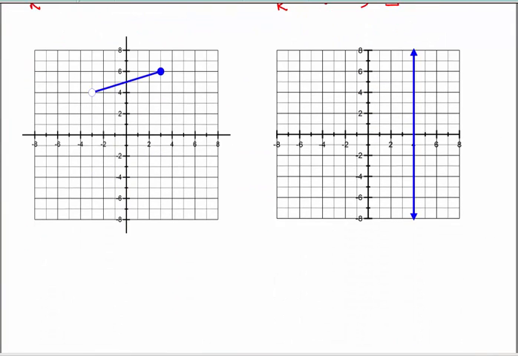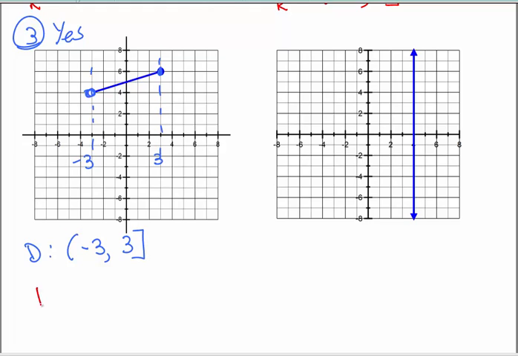Now we're going to get a little bit trickier. Let's look at number 3. Is that a function? Yes, it is. Now notice I have this open circle. That open circle means it gets really close to that value but just doesn't quite touch it, where this is an included circle. So when we talk about the domain, we still want to talk about left to right. So we go from -3 to +3, but because this is an open circle, we're going to have -3 with a parenthesis, meaning really close but not touching, where the +3 is a bracket because it includes that point.